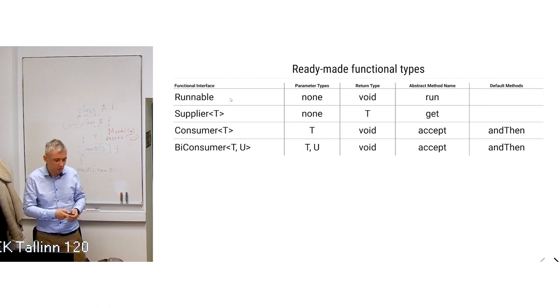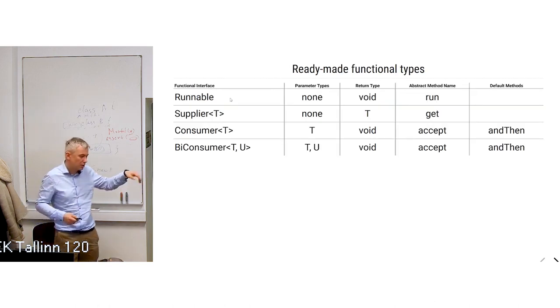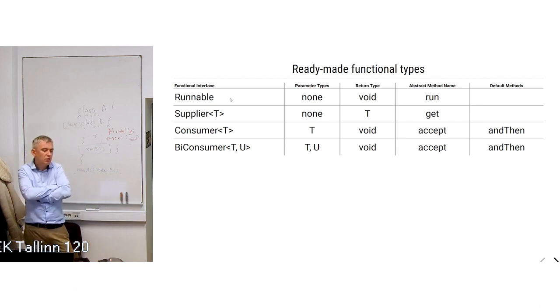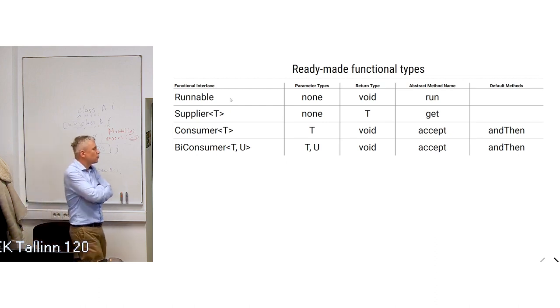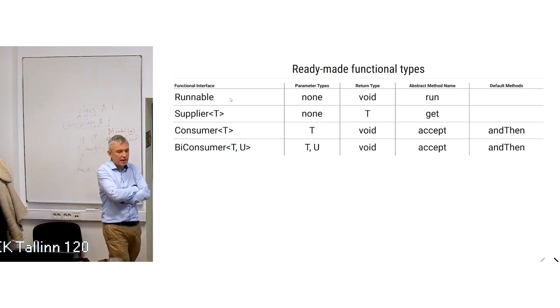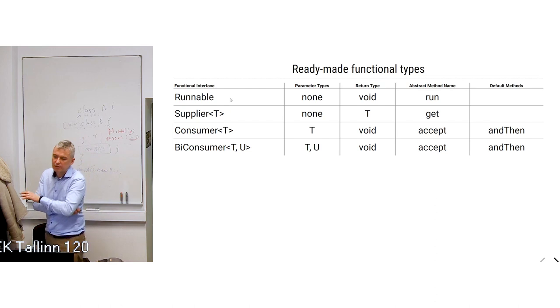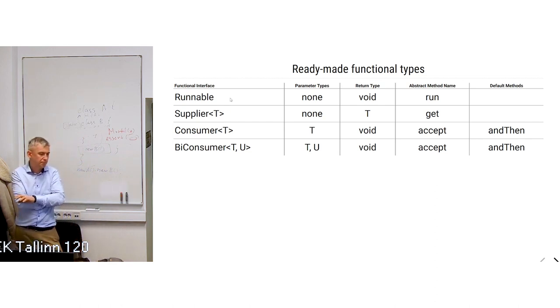And in practice, you usually never write your own functional types. So you might think from the beginning, when I told you about this functional interface annotation, that you must just define your own interface and put the annotation. That's what novice programmers often do, but I warn you against this. Please don't define your own functional interfaces when you can reuse the standard ones. In 99% of the cases, you will do perfectly well with standard functional interfaces already defined in the standard library. And these ones are most commonly used.